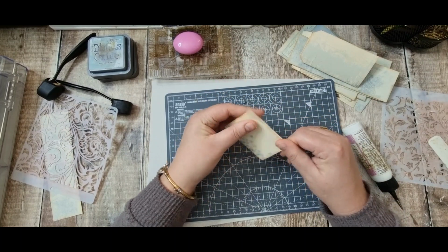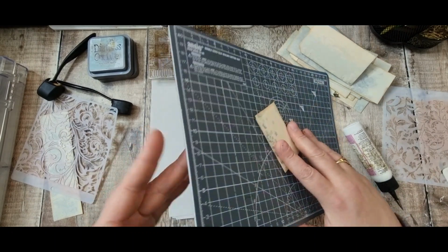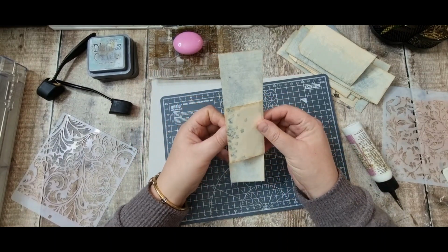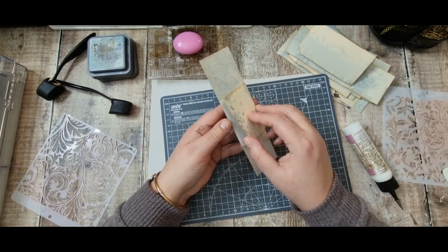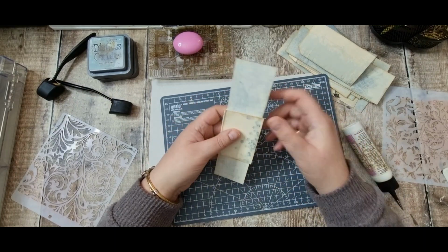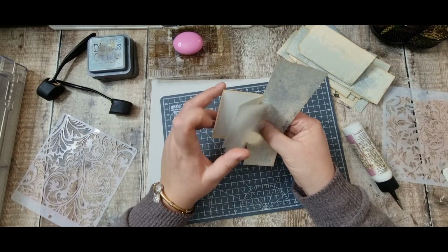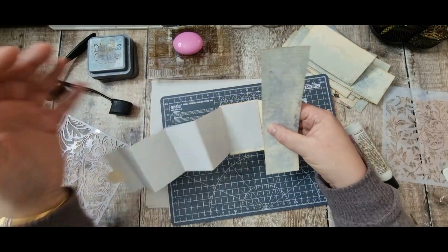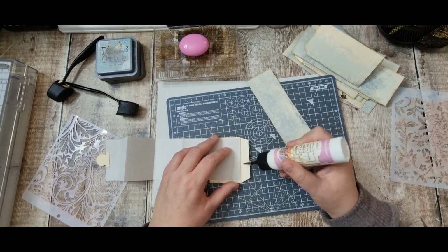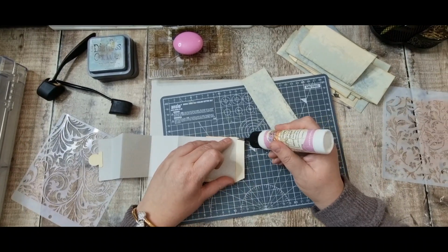So let's attach this to our belly band. I'm just gonna press that down. What did I do with the band? It's here. So you would open it like so. That would be the wrong way. You do it that way. You'd open it that way, and then you'd pull it out that way. Okay, so we'll put some glue down this side. I'm just gonna put a bit of glue down there.